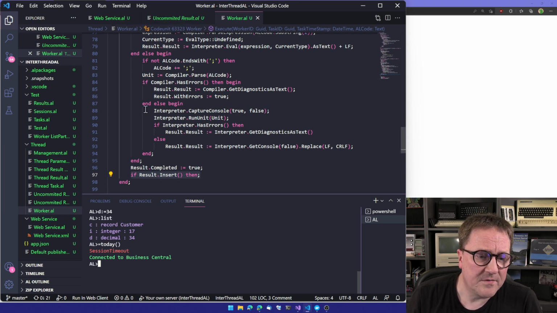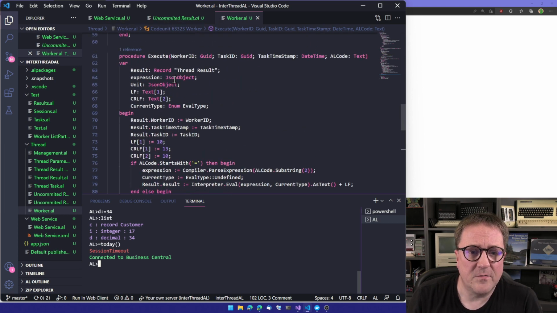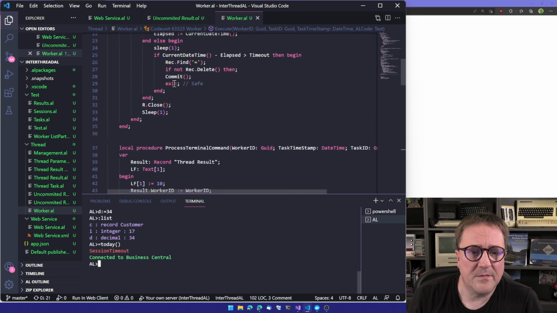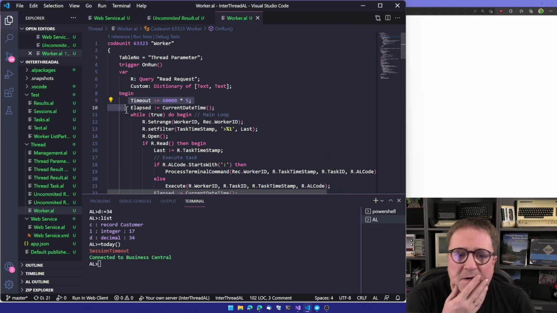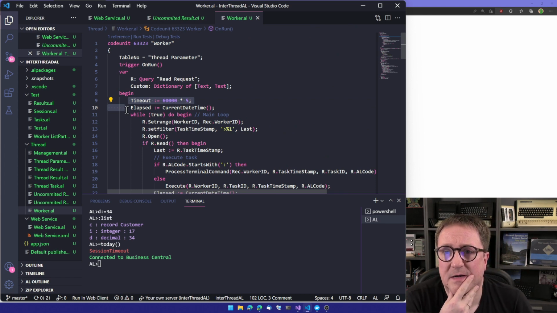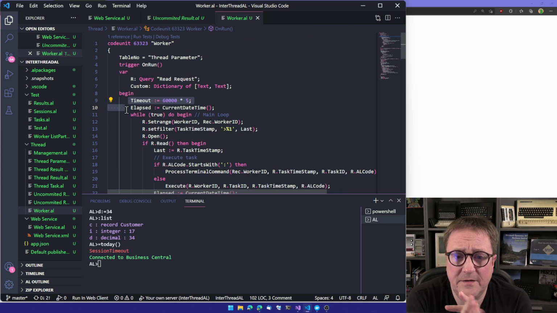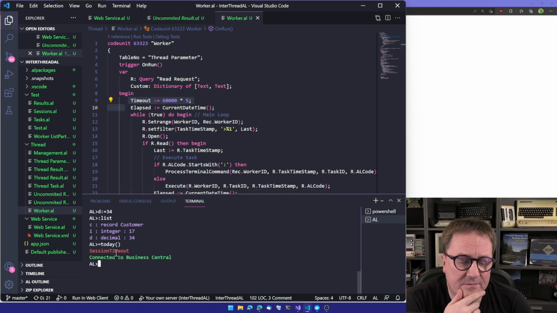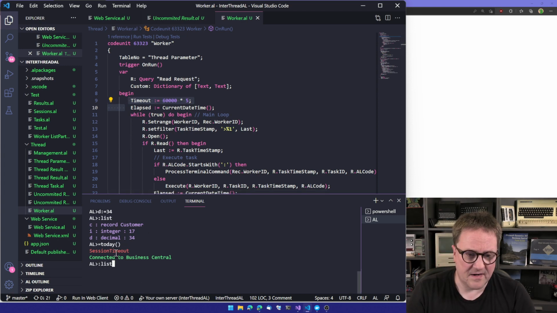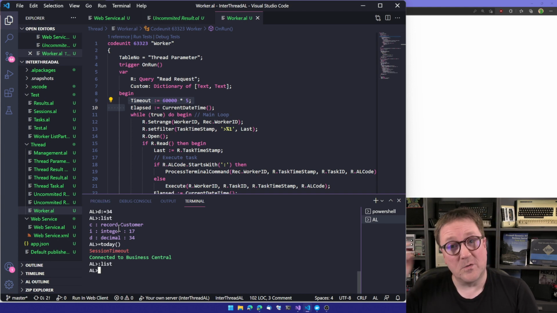is that if we find out we are already in the worker, going up to the top of the worker, just define a time of 5 minutes and say, okay, if nothing has happened for 5 minutes, and clearly now I talked for more than 5 minutes, then we get a session timeout, and it will just recreate a new session. So if I do list now, I don't have any variables, because those were sitting in the old session, and the old session is dead.